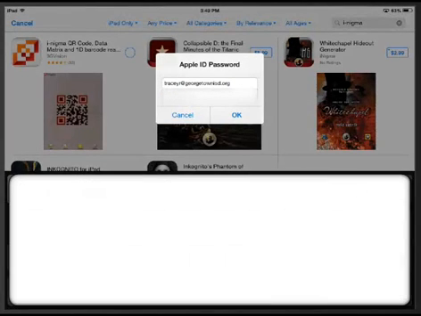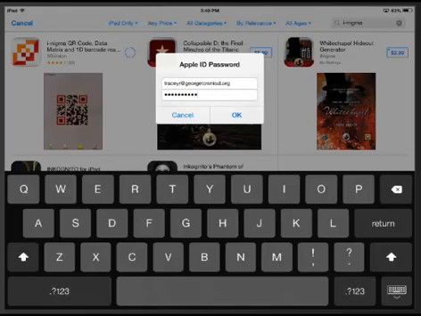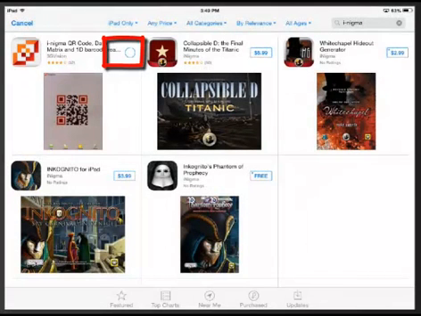You're going to see mine blurred here so that you can't tell what it is. One of the disadvantages of iPad is it doesn't hide your passwords when you're typing them. Okay, now that my password is in there, I'm going to tap OK. And if I typed everything correctly, my app will begin to download.